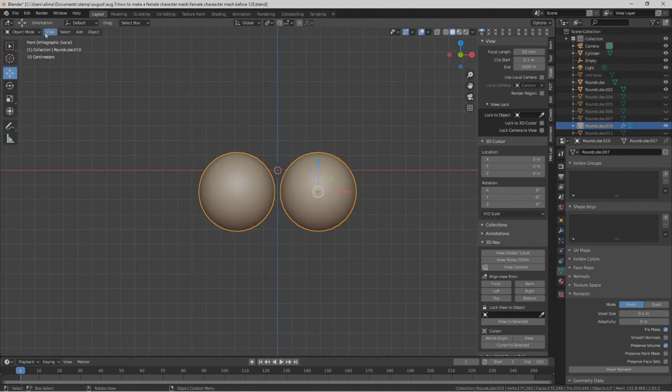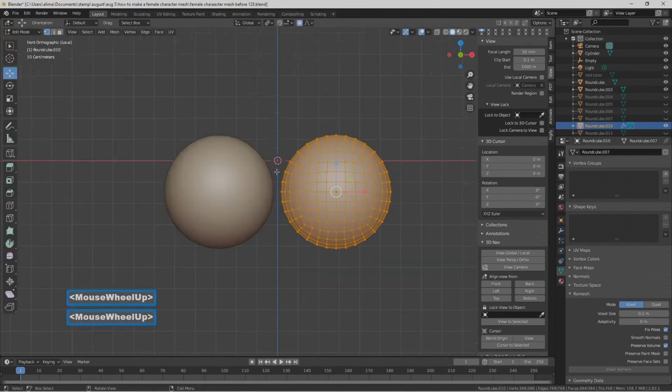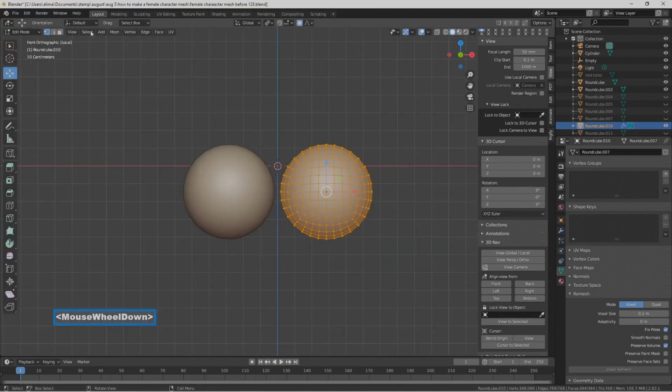All right, so I'm going to go to the upper left, go to edit mode. Here in edit mode, I have this whole thing selected. I'm going to go to face select. I'm going to hold shift and then press D. I'm going to right click. I have two of these rounded cubes on top of each other. You can't see the rounded cube because it's totally in the same position as this.